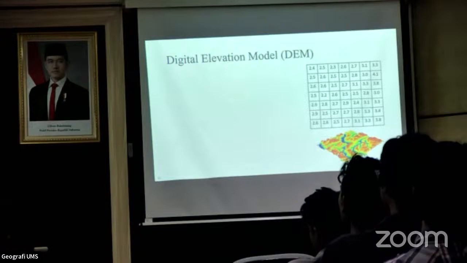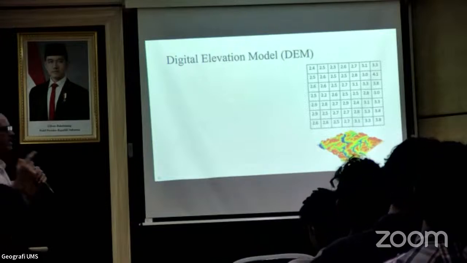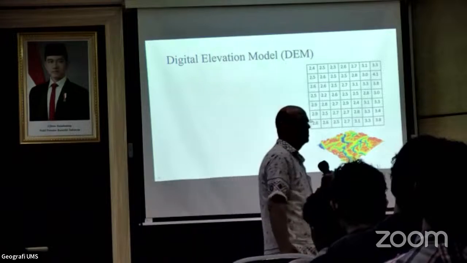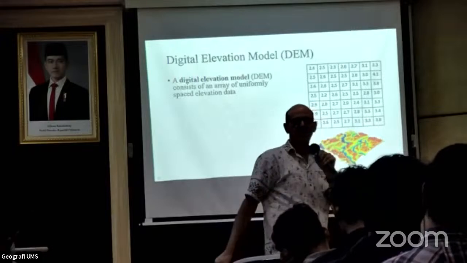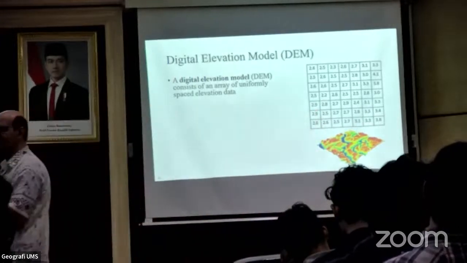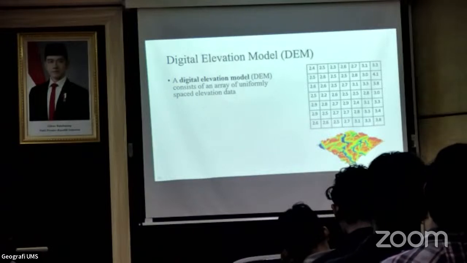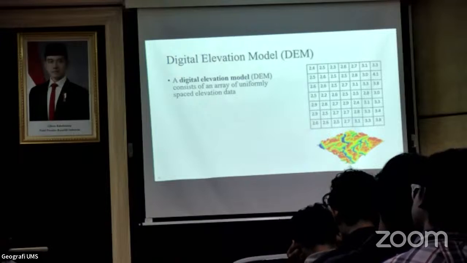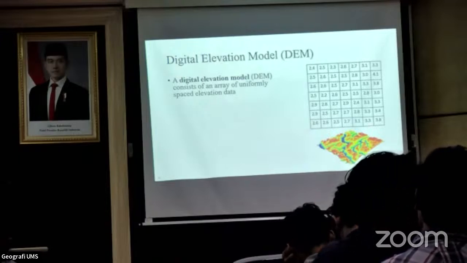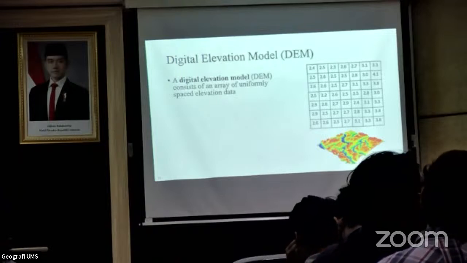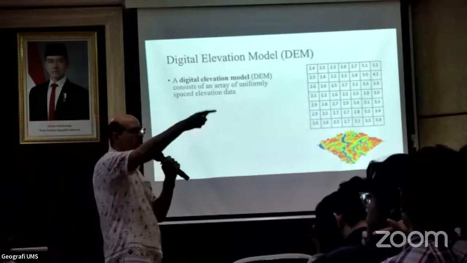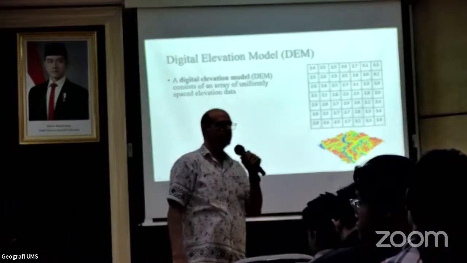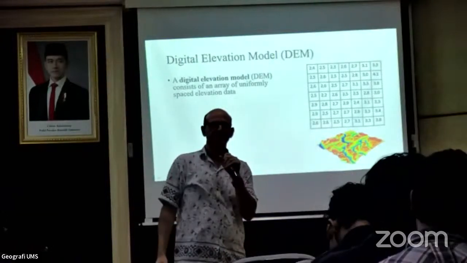Now we come to the elevation model. What is it? It's nothing more than a matrix of rows. It's also a table, but in this there are pixels, and these pixels have values, like 2.4, 2.5. That's a height. Based on these values we generate a digital elevation model. So behind the data set is nothing more than a table and some numerical values, just like a table in vector data.